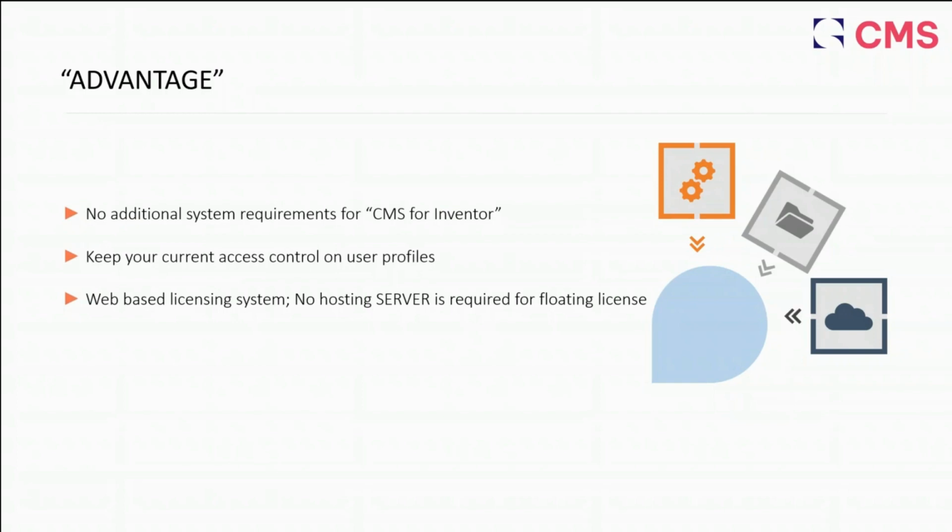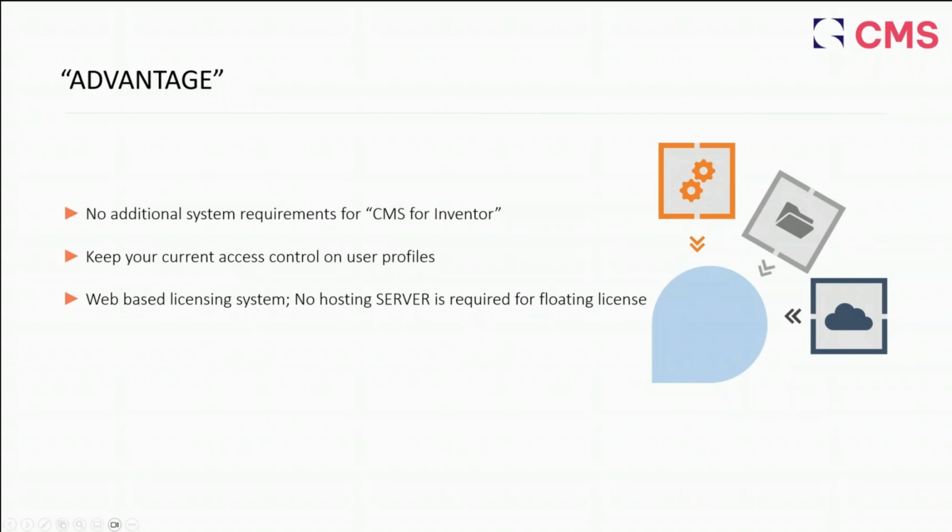License-wise, the software works on a web-based licensing system, and as long as you're connected to the internet, you should be able to access your license from anywhere in the world. So if you're using a floating license, for example, and you want to share that license with your colleagues or with your other workstation, you can easily achieve that. But our standalone licenses are machine-bound, so if you want to move between workstations, you have to move on to our floating license options.